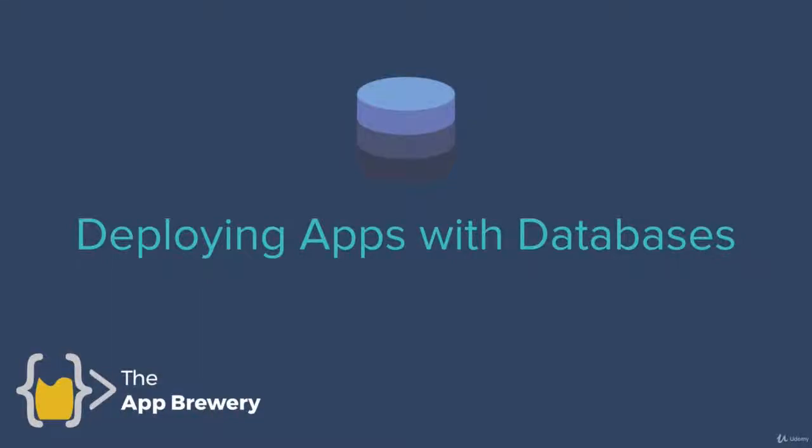Now that we've created our to-do list app and we've learned all about how we can persist data using databases, and more specifically using MongoDB, a NoSQL database, the next step is learning how we can actually deploy these apps, which have a database associated with them, out there onto the World Wide Web.